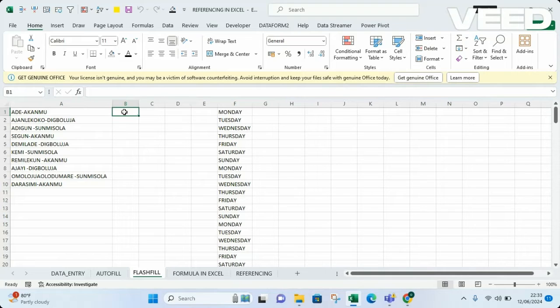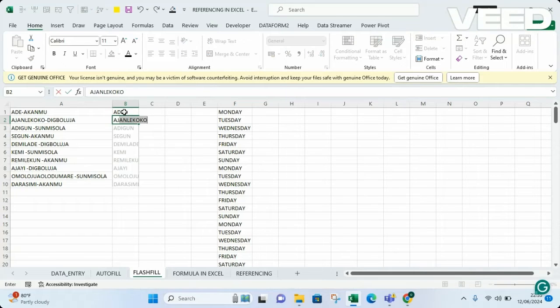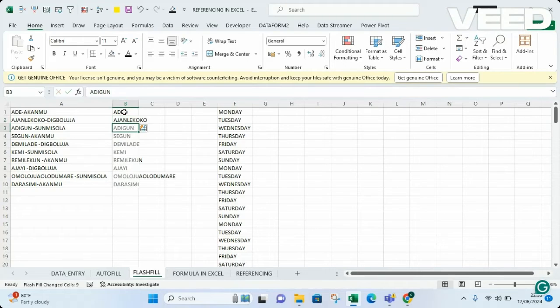So I will start writing what I want. So I want the first name, which is Ade, isn't it? I will press enter, and then I will start writing the first name again for this particular row. So Ajanle Koko. So when you look at it now, you can see that Excel has been able to see that I'm writing this particular sequence, and it has given me its own idea. And this idea actually correlates with what I want. So I will press enter.